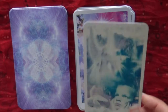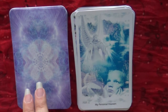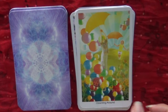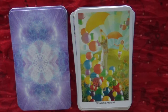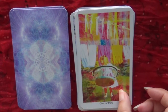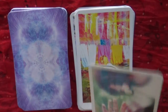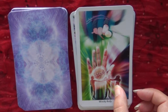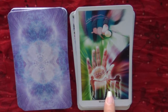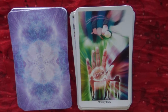So as you can see, the artwork is beautiful. There's no disappointment there. We have bright, welcoming, delightful pictures. They're not intimidating or scary at all, which of course is not something that you would want in a deck anyhow. They're full of good advice, and you can really tell that these cards emanate good, positive energy. Even in this one where it says Wooly Bully, and we can see that there's a fight going on, and this person here is saying stop, and even in the hand it's saying stop.